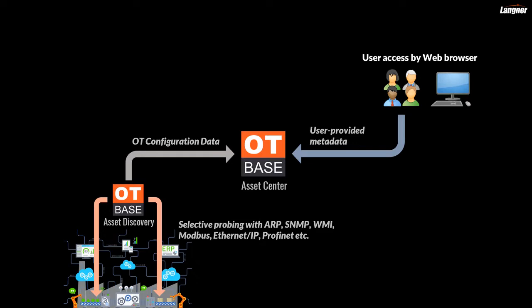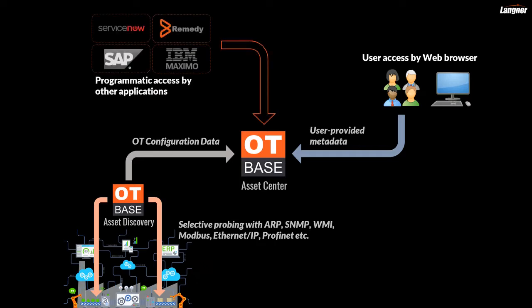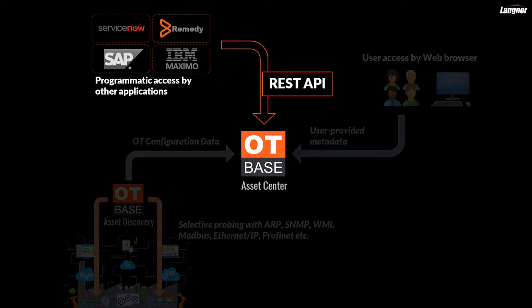Certainly. You determine that such an OT management system would deliver even more value if it would integrate with enterprise software such as ITSM CMDBs, service management applications, and even custom-built apps. You would want all of these to be able to access the information in the OT asset management system. This is exactly what you can do with the REST API in the OTbase asset management platform. But before explaining how, let's work through the terminology.